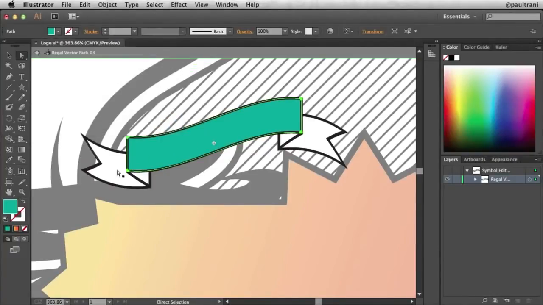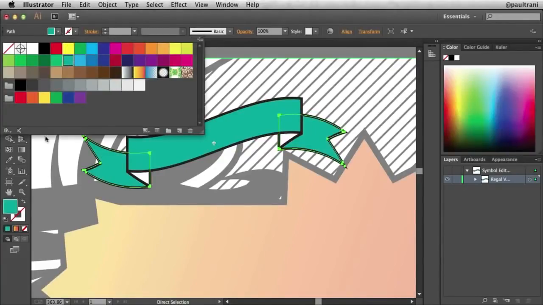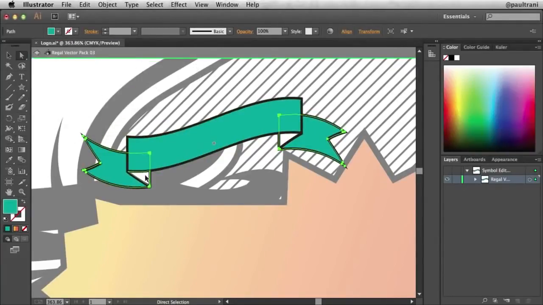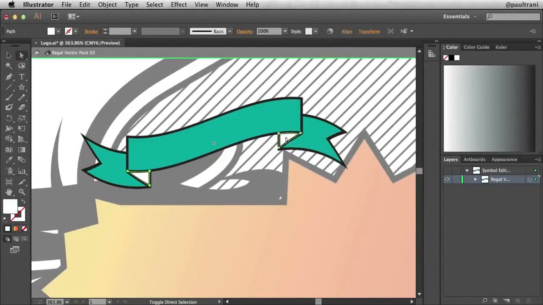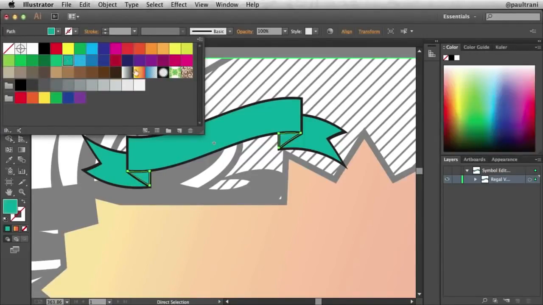I like that color. I can select this shape in here, and holding down my shift key I can select that shape in there as well, and then pick that same color, something like that. So I'm manipulating this particular item, again holding down my shift key, selecting those 2 triangles, and from there I can pick that color again.